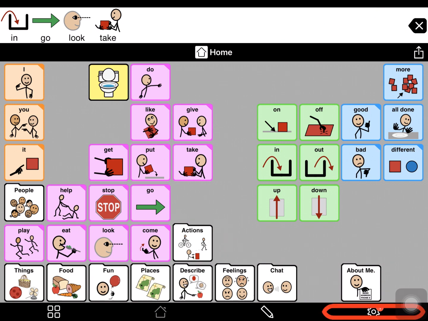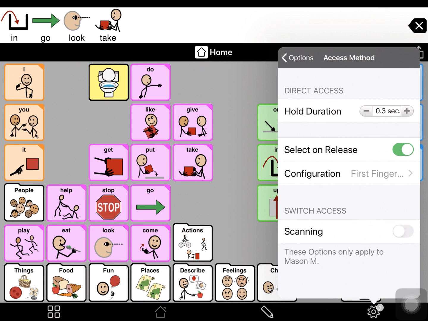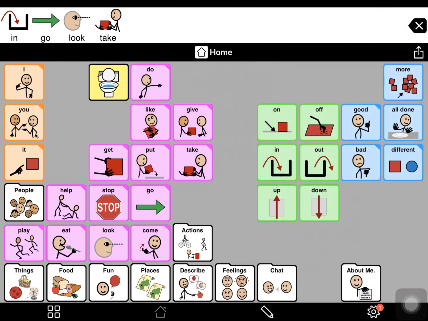So that's the trick. Go to your settings, go to access method and turn it on to select on release if able. And that way you can then set up that visual cueing and give that extra feedback to that individual on the other end who's seeing your screen for you.